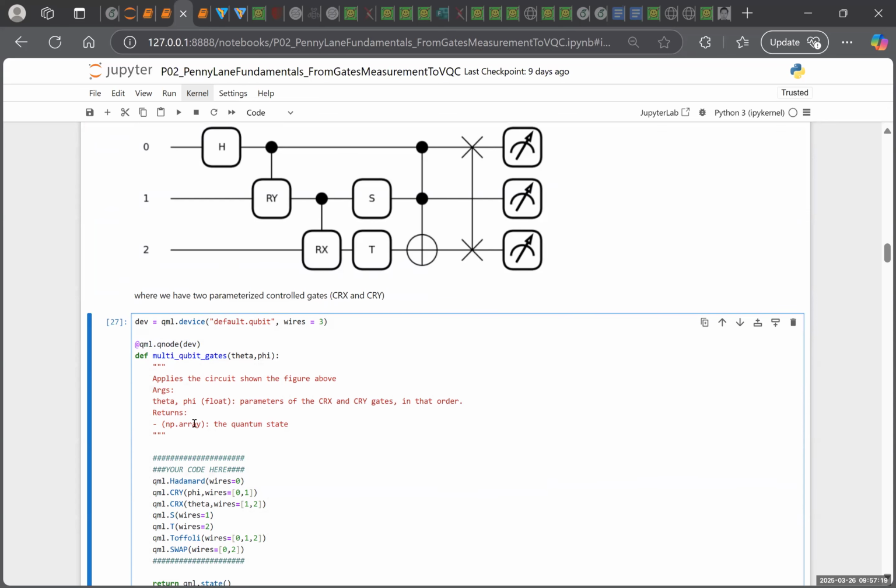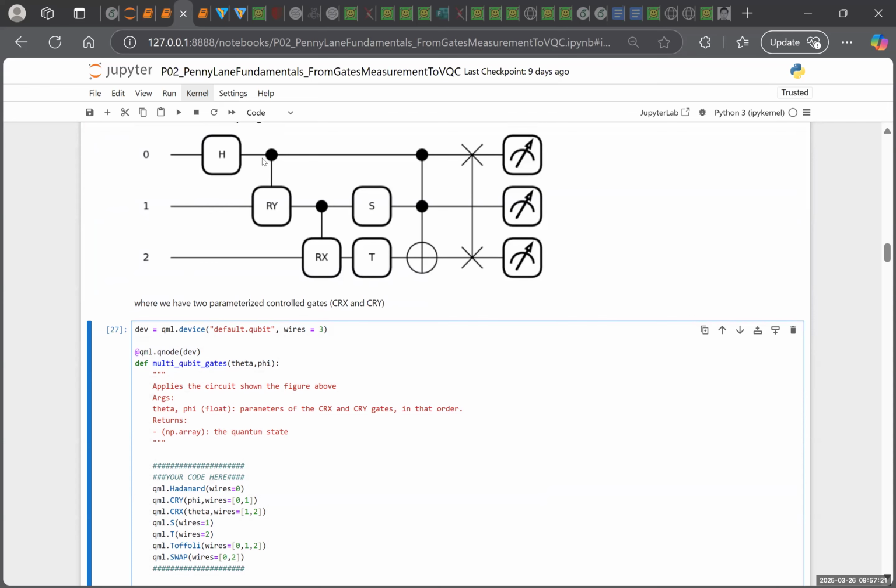So this is really easy, just Hadamard. But this one you have used control RY. This is the rotation angle, phi, and then what are the wires? 0 is the control, 1 is the target. Next is CRX, control from 1, target is 2, and the angle is theta, right?